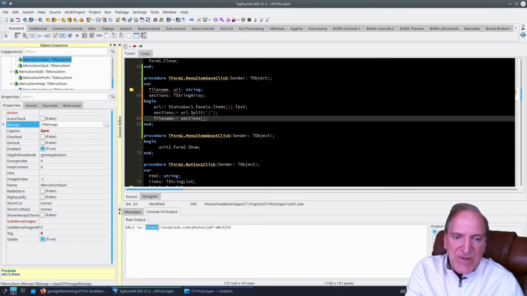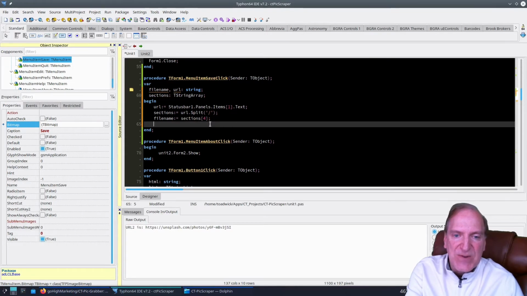So this is our first one, so that would be 0, then 1, then 2, 3, and 4. So the fourth, actually it's the 5th item in our array, but we start with 0, so it's 4. So that should pull out the file name for us.